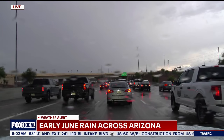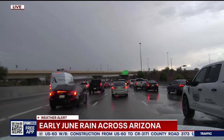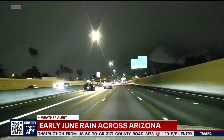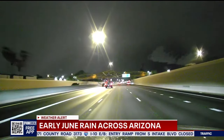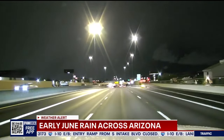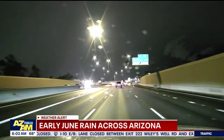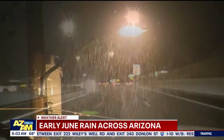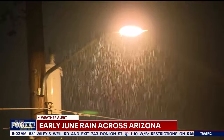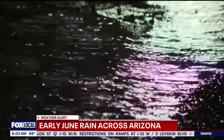Some of these Arizona drivers out here, not used to driving in the rain, are definitely taking it very slow. But if you take a look at some of that footage we have from earlier this morning, you can see it was definitely heavier rain. We have some of those lightning bolts that we saw, crystal clear there when it was dark here in the early morning hours. Something incredible to see. It definitely was coming down pretty hard for several hours in the valley as we drove, especially as we drove further north. And you can also look at some of the rain that we had from overnight in West Phoenix. That was shot by our overnight Fox 10 photojournalist. A pretty good shower coming down there for a while.